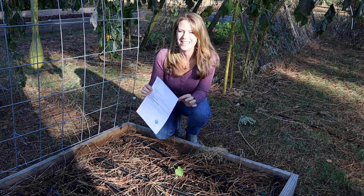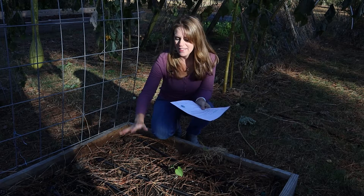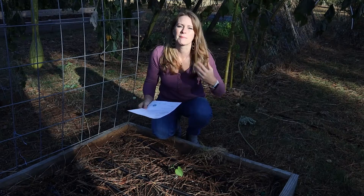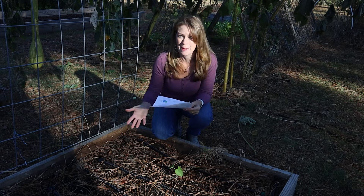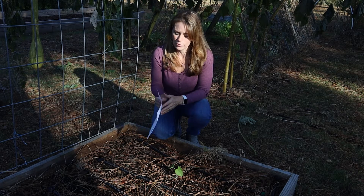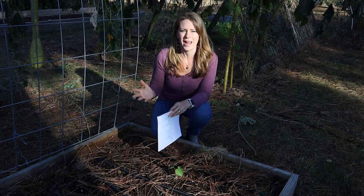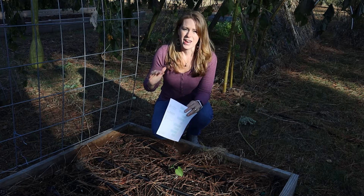I got my Soil Kit results in just a few days and I have to say I am very surprised. As expected, the soil is acidic, but what surprised me is how acidic — it's showing a 5.4 pH, which is very low. Beets need between 6.5 and 7, so I'm really glad I tested this and know I've got to do something over the fall and winter to bring that pH up. The soil test also revealed a buffer pH of 7.05, which basically means it's going to require a little bit more lime to get the pH up to where it needs to be than if it had a lower buffer pH.